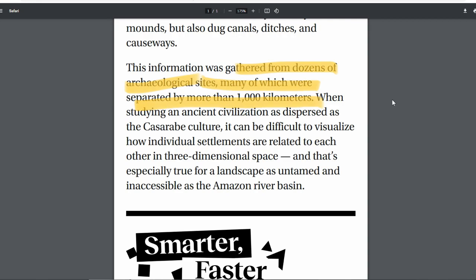So there were two big sites that seemed to be the central areas, so to speak, with booming populations. And then outside were smaller yet closely linked communities, just like a greater Los Angeles, right? It's very sprawling, but there are big city centers, and then there are, for lack of a better word, suburban settlements outside of these bigger population centers.